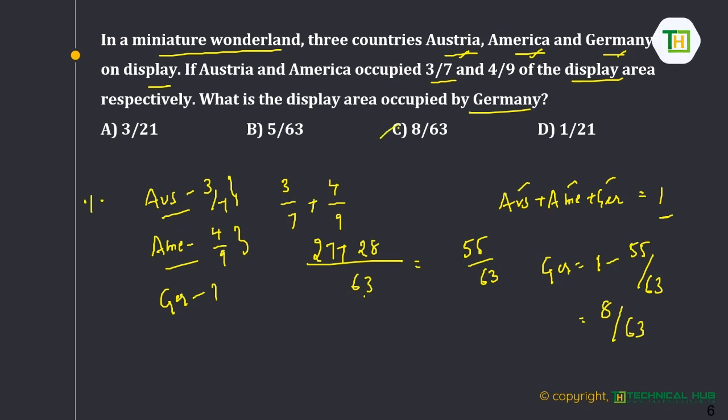So remember this point, very, very important. Any unknown value is there, whatever values are given, check whether they're given as fraction values or percentage values. If they're given as fraction values, and any unknown value will be there, it is better to take that unknown value as 1. Suppose they give the values in terms of percentage, then it is better to take the unknown value as 100.